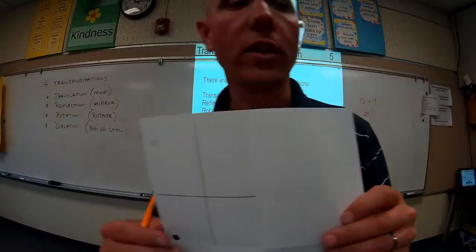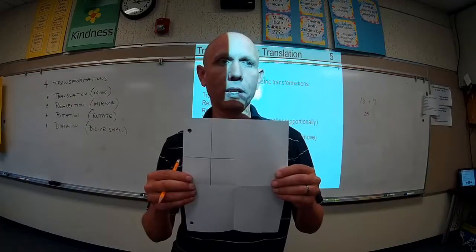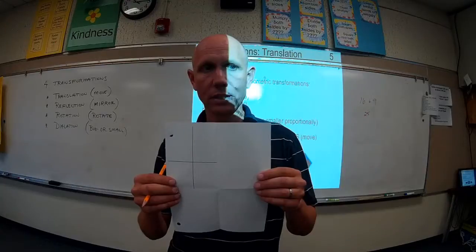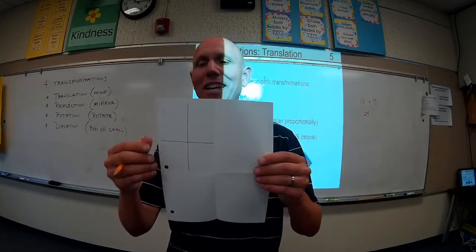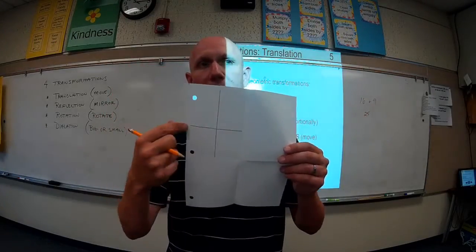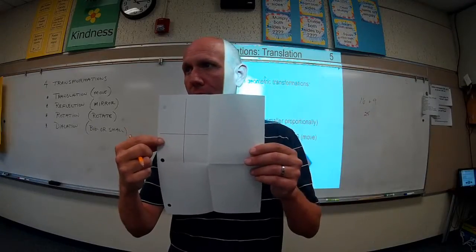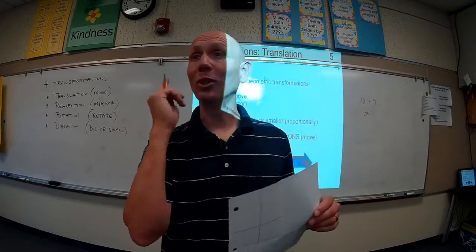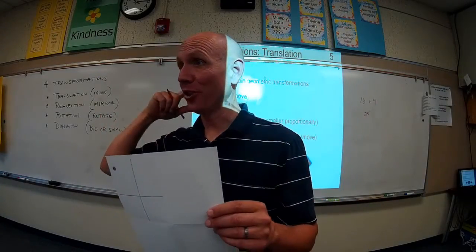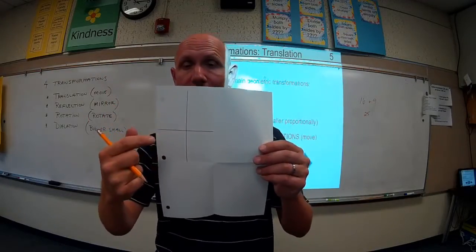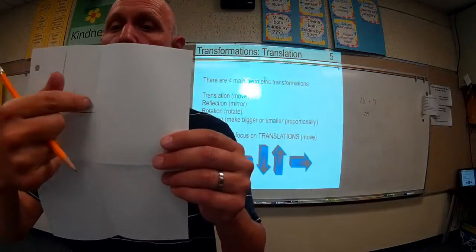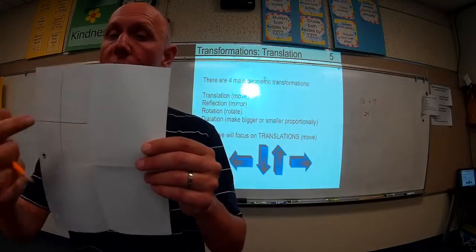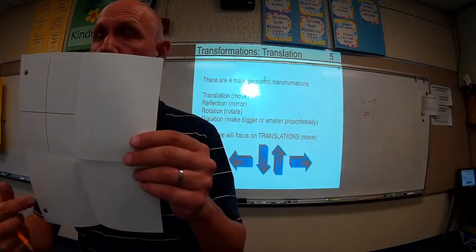On your 4 squares, you're going to draw, wait, 4 coordinate systems. Wait, do not move yet. Your lines must align with the graph paper. Can you guys please wait? Continue to look at me, listen to my instructions, look at what I'm pointing at. The lines of your grid, or of your coordinate system, must align with the graph paper. You're going to do this 1, 2, 3, 4 times. Now you may start.